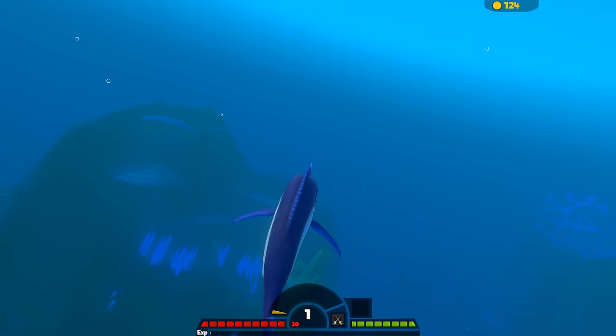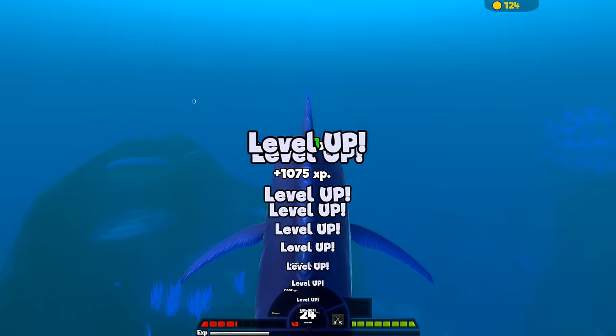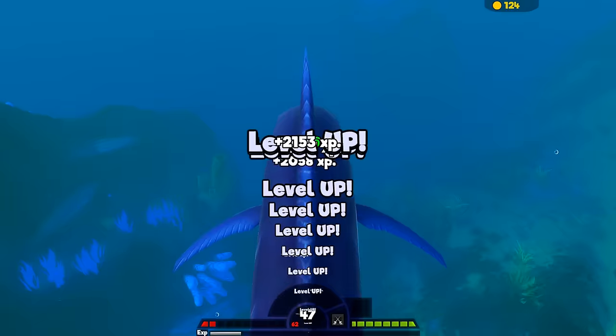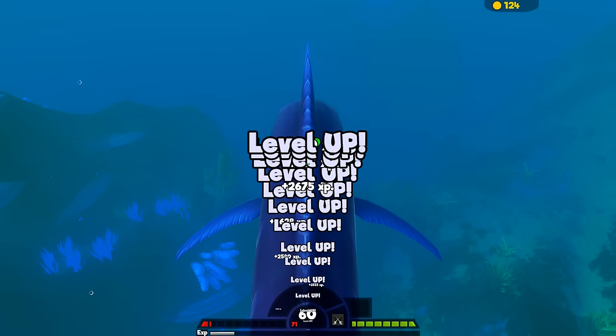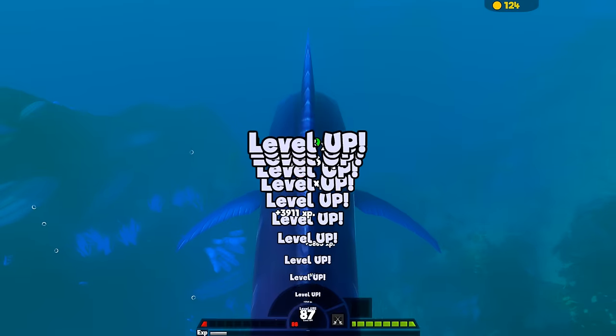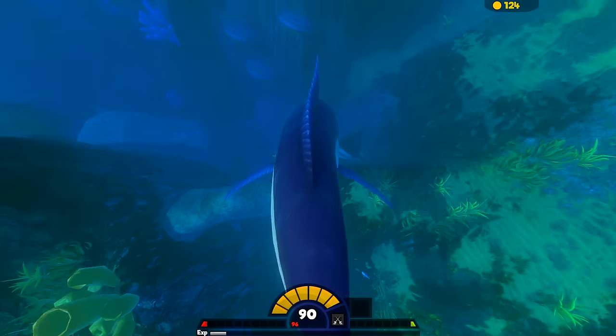Alright, I've got some clearance here. This is gonna be my chance now. Let's level up, level up, level up really quickly. Oh no, before they come. See, you can see the sum off in the distance here. This is not good. If we get to maybe level 100 or so, we should be pretty big, but I need to go and eat some other fish so I can actually level up and get the health. See, I'm leveled up really high, but I'm not having the health to match, so I need to eat some.